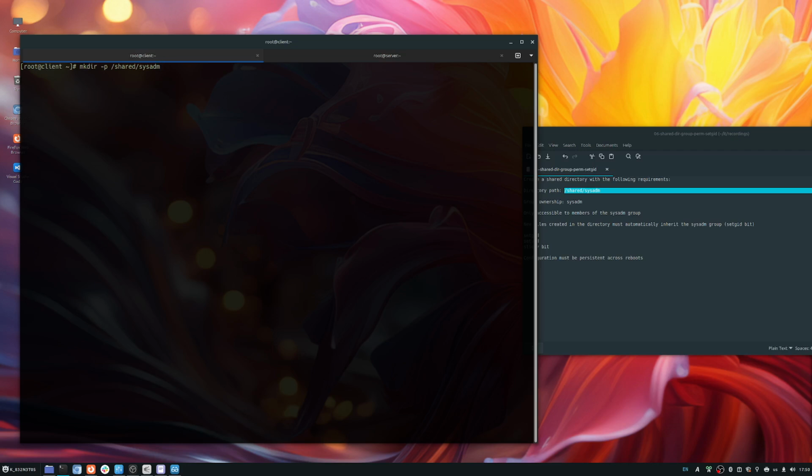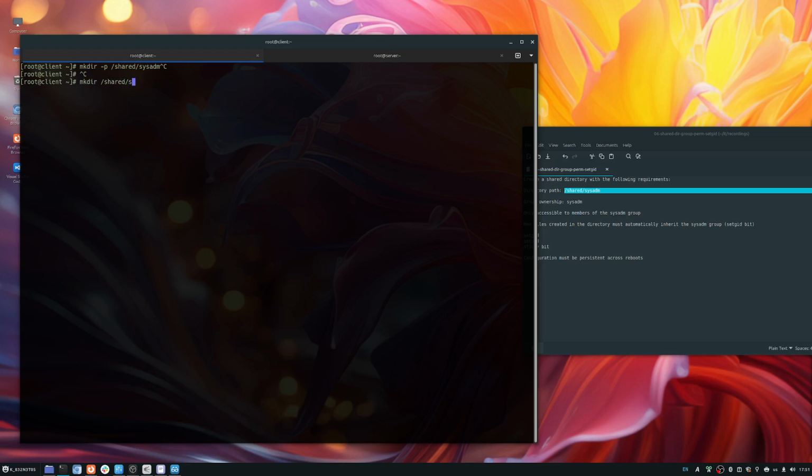So you copy and paste, and imagine the /shared directory doesn't exist. Well, this won't work if you don't have the -p, because you need to create a directory in a directory. The P stands for parents, I think, and it allows you to create the parent directory as well as the child directory, whatever you're making. So in this case, you will create both shared and sysadmin. Let's try without the P actually. Okay, I'll do it again.